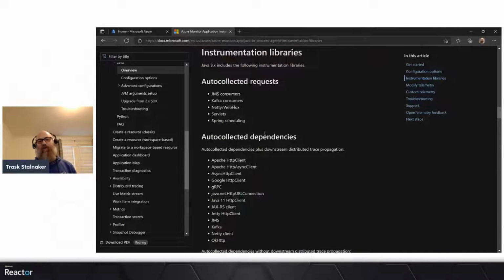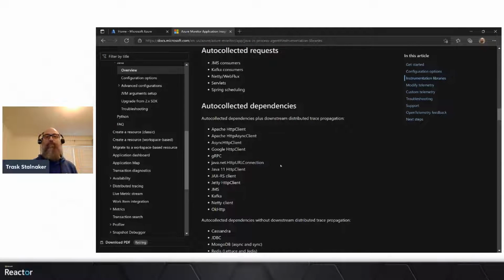Most of the common libraries and frameworks, and it will push all of that telemetry to the Azure portal, and you'll get insight into your application.